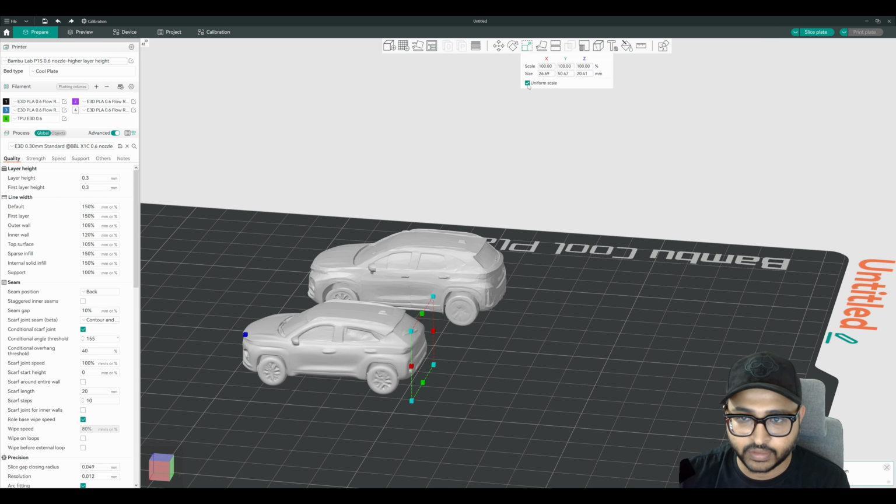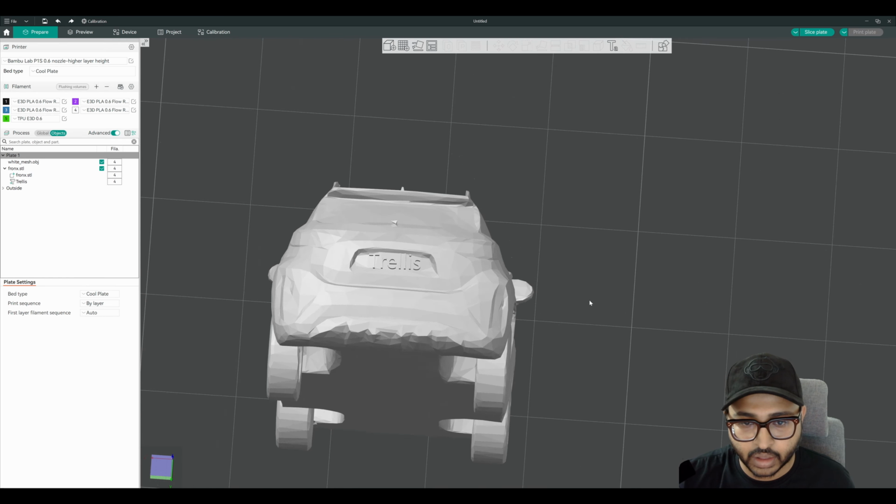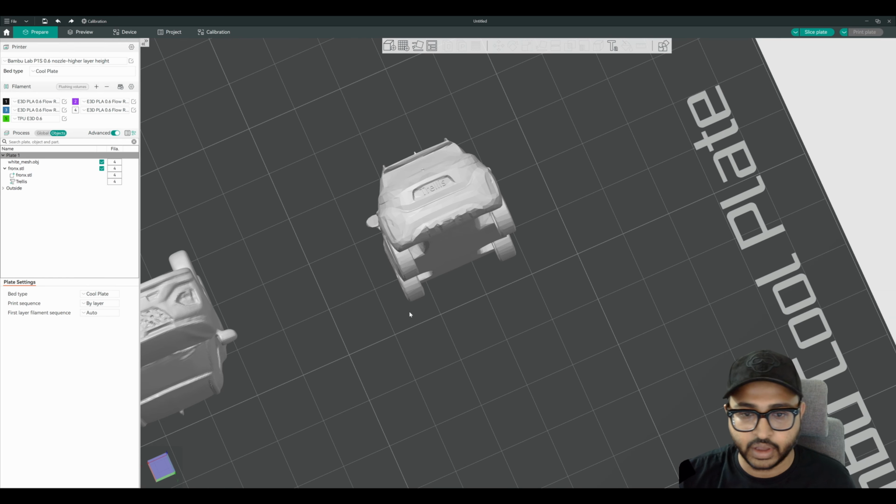Also, let me mark these. This is Trellis. So now we know which model is which, right? We have added supports.